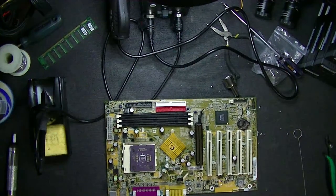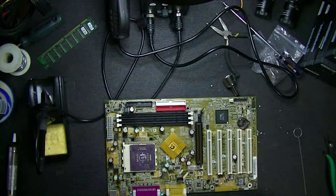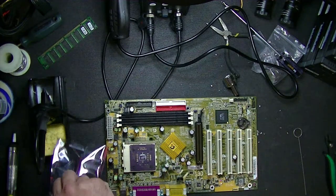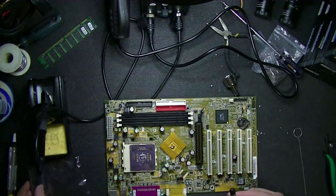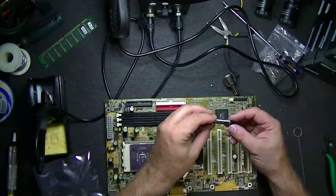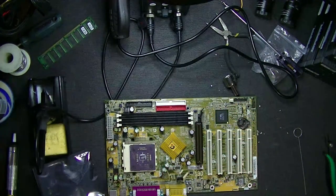You know what? I'm going to try for the fun of it. I know I got a bunch of MX4s. I ordered this to do a video. And I'm not sure I want to use it or not. But this is Arctic Silver 5. You know what? I'm not going to use it. I'm going to just lay it up here and go to MX4.